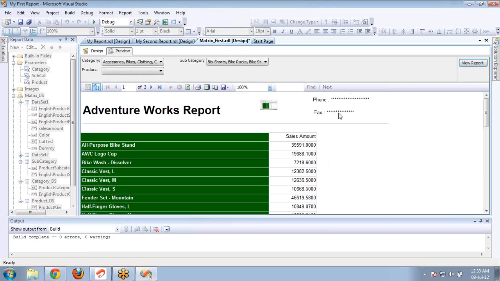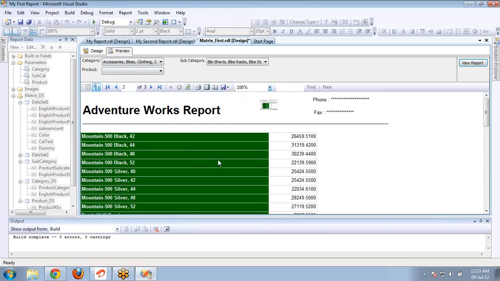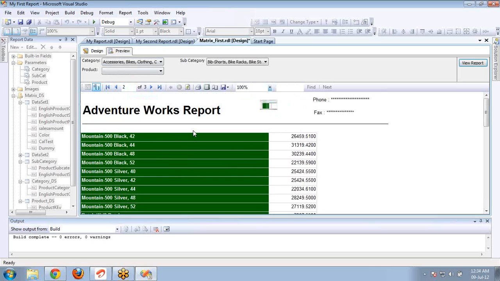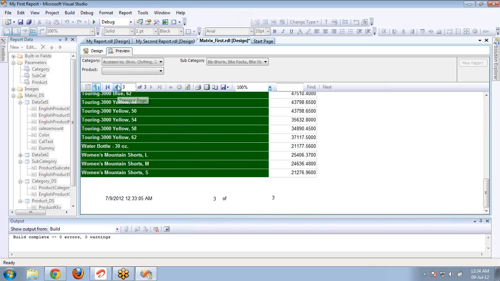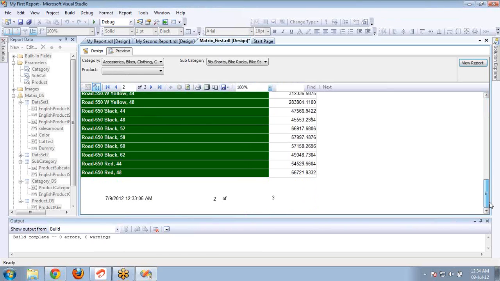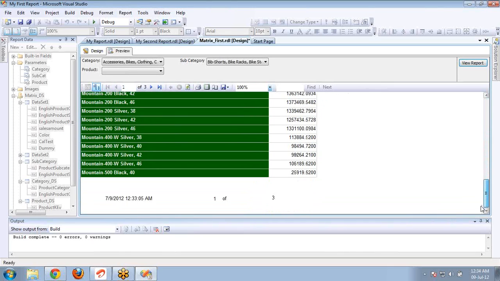So now let's see. Page 3 of total pages 3, and if I go back, this one will become 2. Sorry, I clicked on control and it is going to the page end. So if you see, this is page 2 of 3. If I go back, it will be page 1 of total pages 3. So this is how you can define your header and footer.